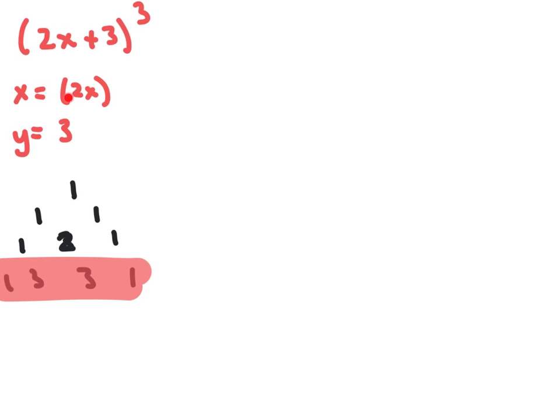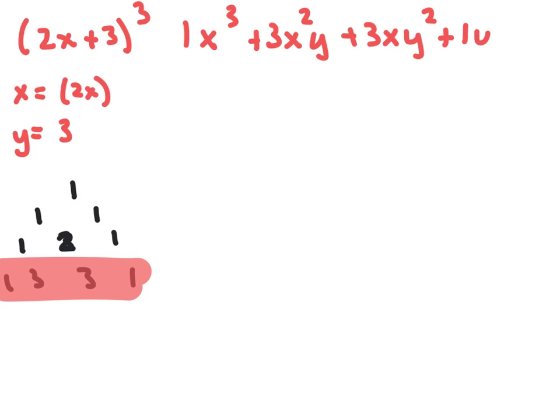So wherever I'm going to have an x, I'm going to plug in a 2x instead of just a single x. And wherever I see a y, I'm going to put in a 3. All right, so I quickly made my Pascal's triangle. 1, 3, 1 are the numbers. So again, I'm just going to create the basic scenario of my setup. I use the 1, 3, 1. I count down on the x's, count up on the y values. This is what it looks like.